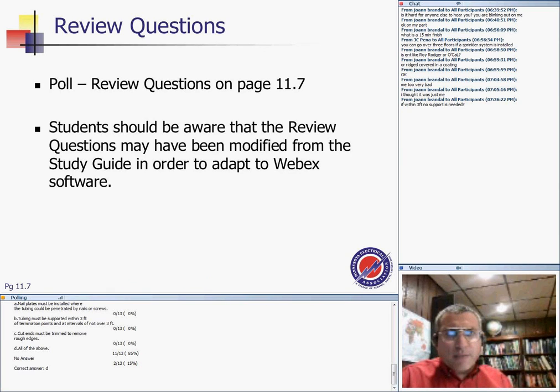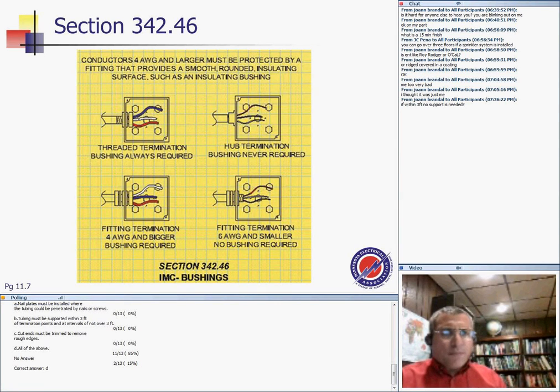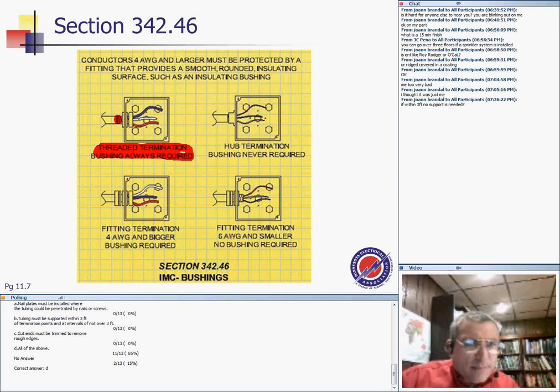I hope I have a nice picture here for you. Let me just review this one because these are really interesting. Let me repeat this one more time. I have threaded couplings, guys, threaded couplings with lock nuts. So this is the threaded coupling right in here. See that thread right here? Threaded couplings with lock nuts here. This one you need termination. Bushings are always required for any size here.